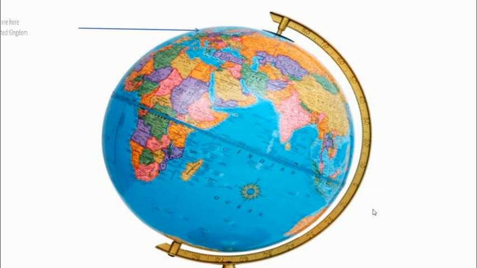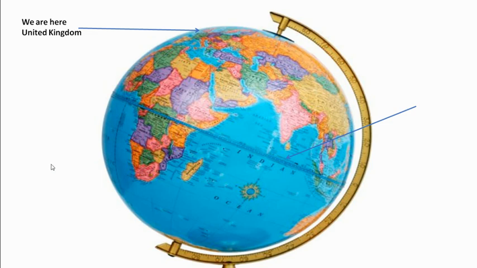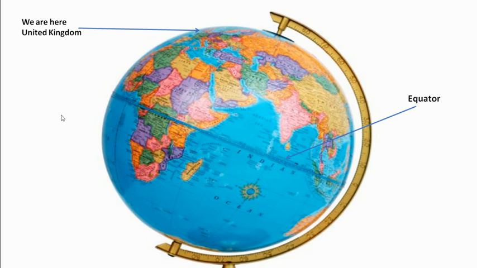Okay, well done — here it is, it's right up near the top here, so that's the United Kingdom. Now how about the equator? Can you find the equator? The equator is a line — it's not a real line, it's an imaginary line that runs right the way around the middle of the world. All the countries that are on that line are very hot. The equator is one of the hottest parts of the world, so here in Africa those countries are very hot, and again here in Indonesia and all the way around the world — the equator runs through Brazil, where the Amazon rainforest is, which is also very hot.